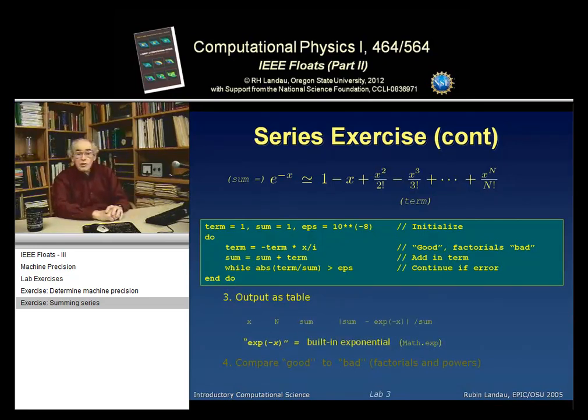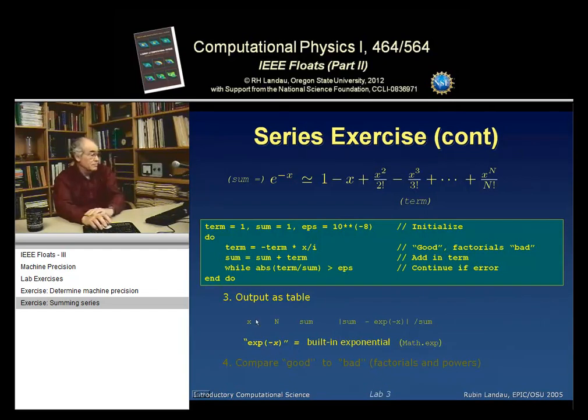Okay. What do you look at? Well, since this is early in the course and you haven't done too many of these things in the lab before, let me give you a hint. You don't want to look at a screen of numbers, and you don't want to just print out a screen of numbers, but you want to print out, at least for the parts of the calculation where the action's occurring, a nice table. You can align them. In Fortran, that's very easy. In C, that's easy. In Java, if you use Java's formatted output, you can align things nicely. If not, try as best you can. What we want is a table with columns.